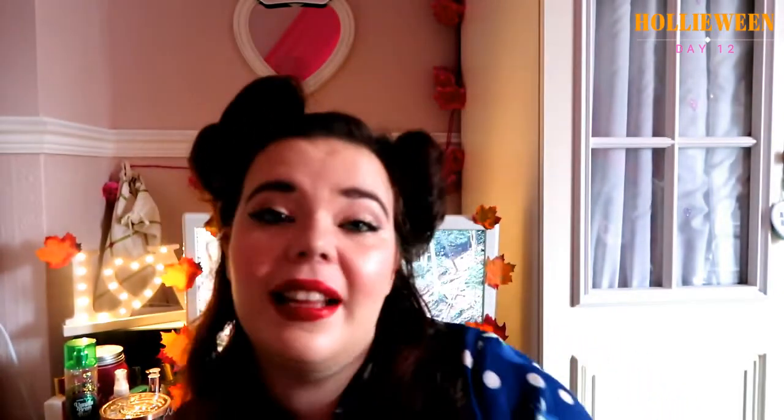I did get another candle but it was for my auntie's birthday. It was Flannel, which I got her last year for Christmas and she adored. It has such a nice linen-but-cozy feel to it. Flannel is also an amazing option if you're looking for a cozy scent — a really lovely one to go for.